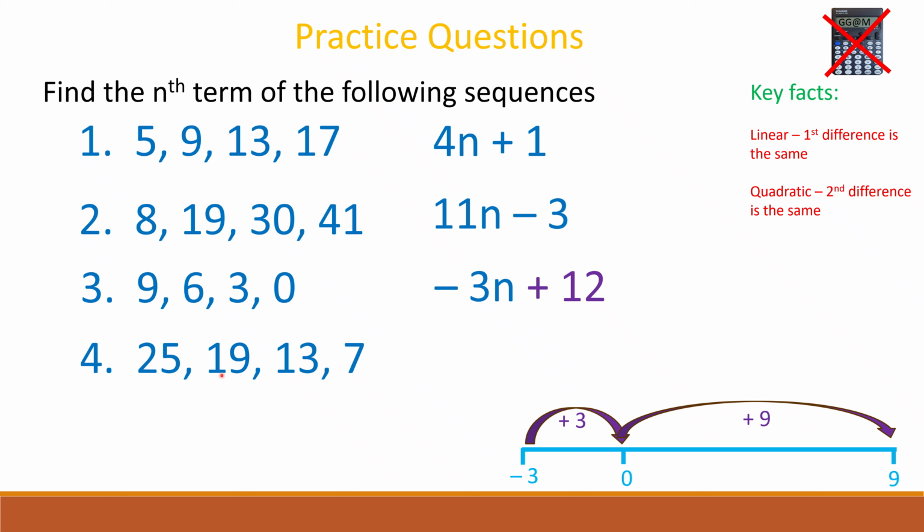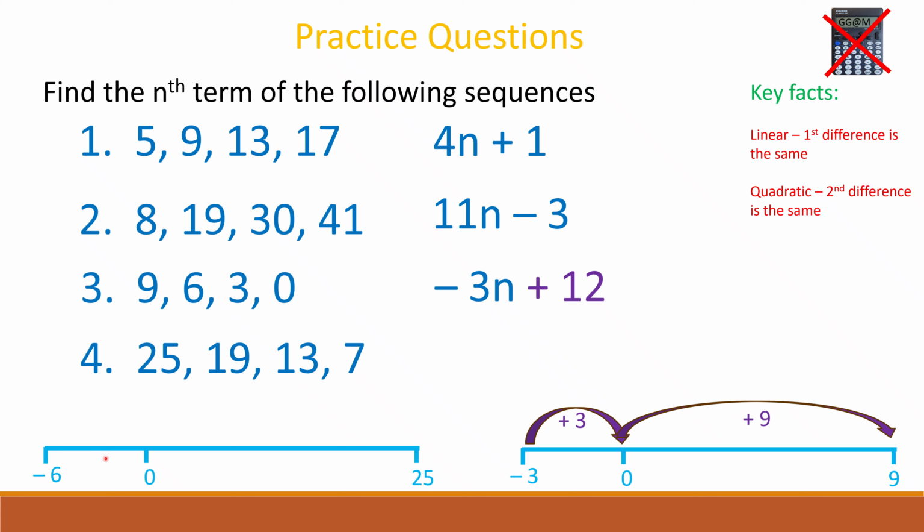Well done. So hopefully we've managed to come up with an answer for this one. Again, you can see this is a decreasing sequence. So you can see that we're going down, and if you do 25 take away 19, you get an answer of 6. So each time we're counting down in sixes. But again, we've got to go from negative 6, because we're going down in sixes, all the way up to 25, which is our first term here.